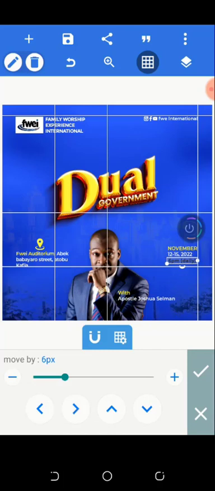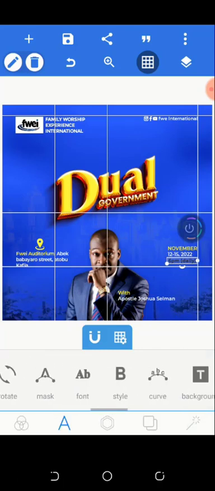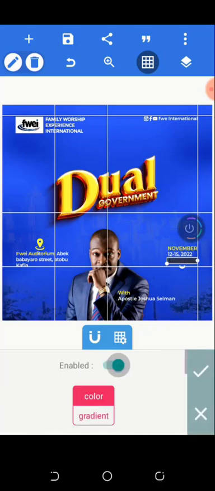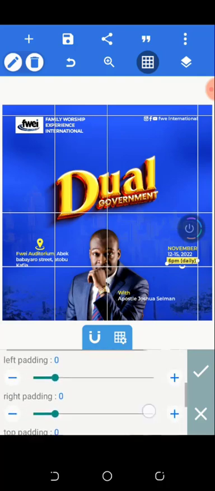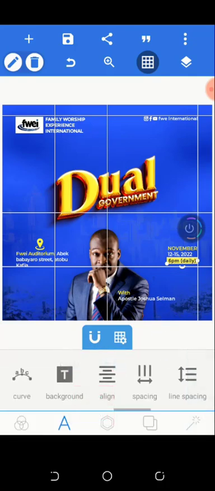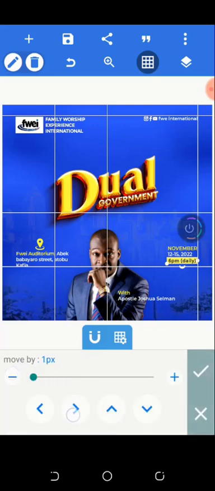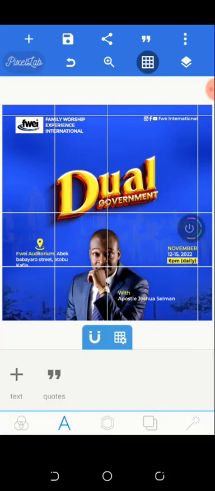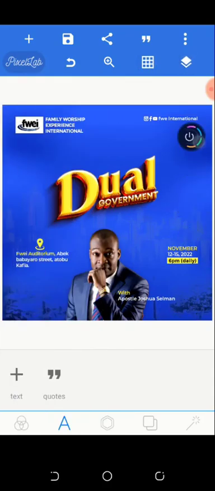Uniform. So move this one here. So we'll come to background. We'll enable it. Now you see the color was black, but the background is going to be yellow. That's why the color of the text is as it is. So you see everything here is yellow. Let me just be sure it's at this. Now I'm good to go.